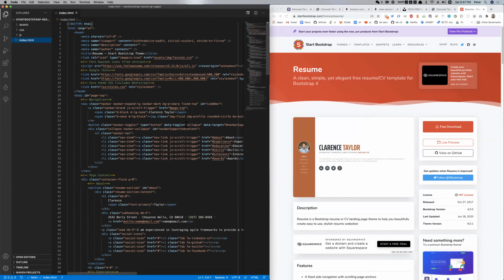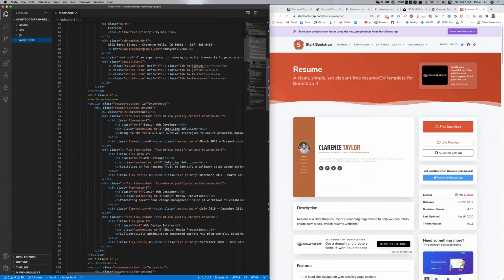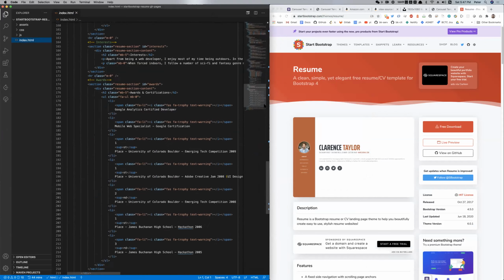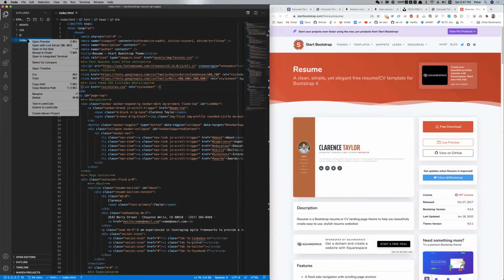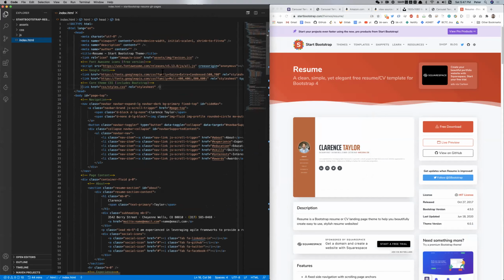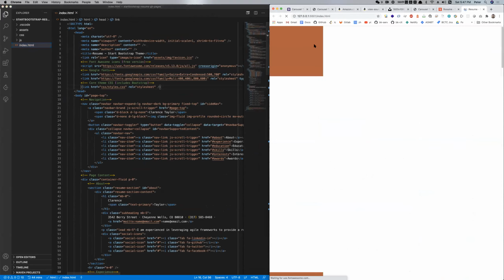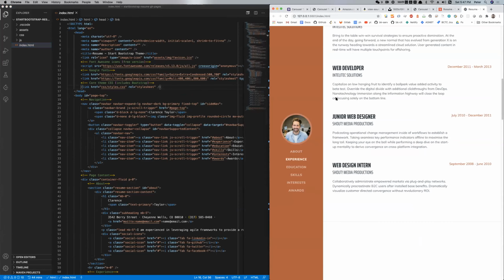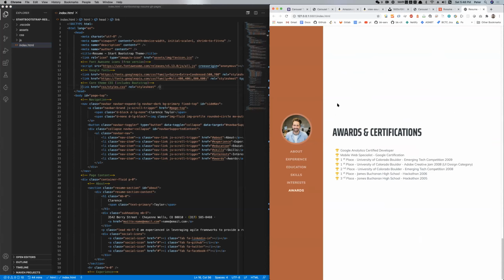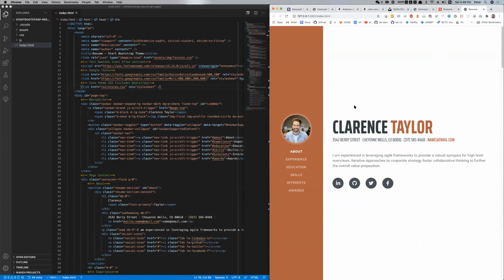Let's open this index.html file. You can see that everything is already written for you. If you want to make this your own, all you need to do is just replace the text words in this file. Okay, so just right click, open with Live Server. Okay, all right, there you go. This is your website running locally. And you can swap out all the things in here by just replacing text, okay?